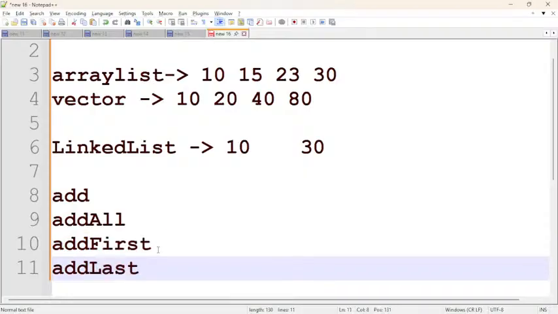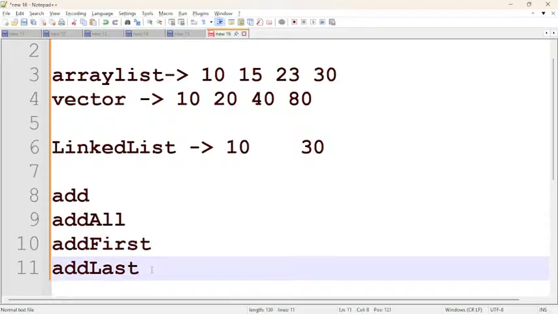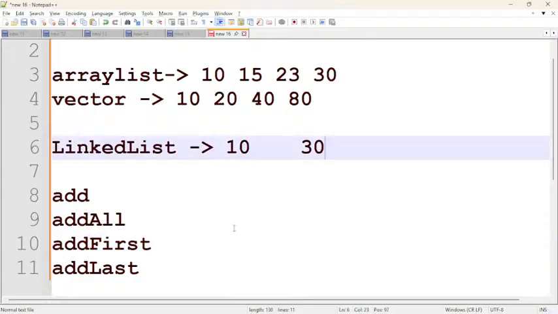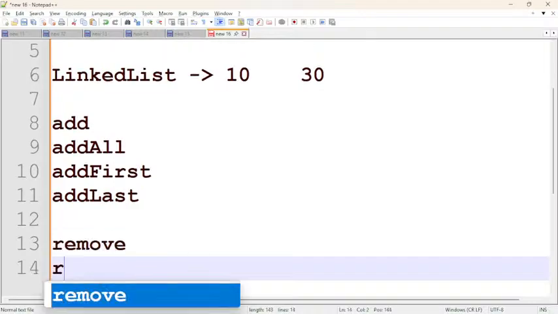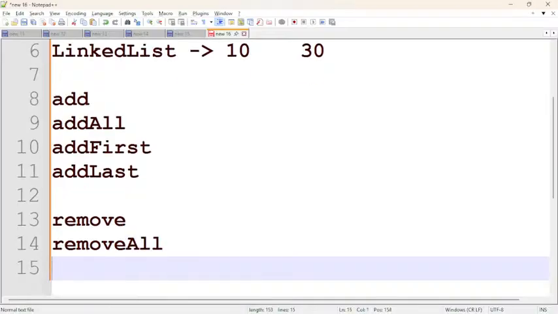AddFirst adds the element at first, and addLast specifically adds the element at last. Normally add adds the element at last.